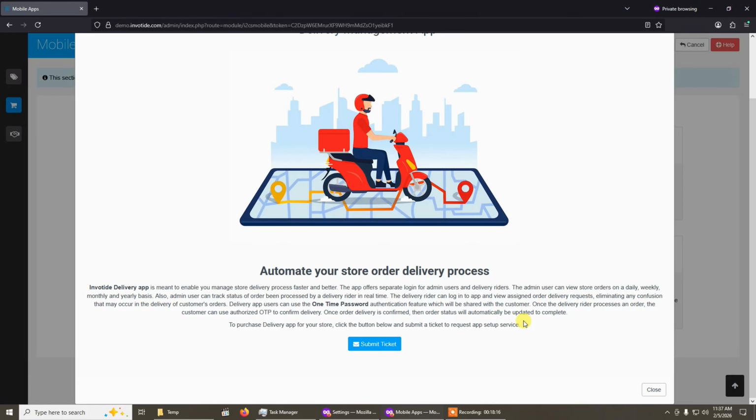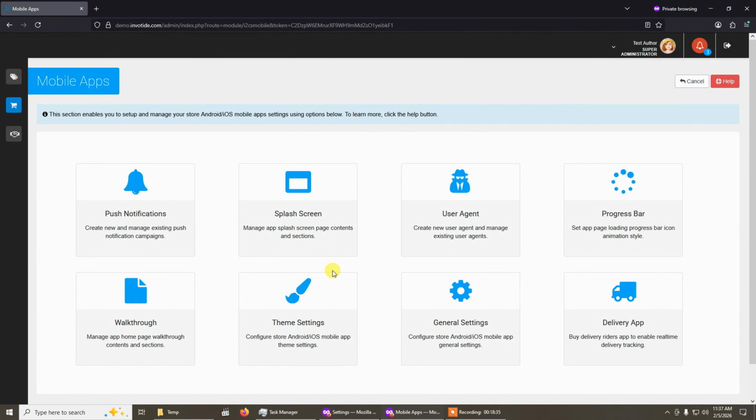Once a customer makes an order in the store, the app enables a seamless delivery process. Your delivery riders get to see the order in real time and they can process the customer's delivery as well.